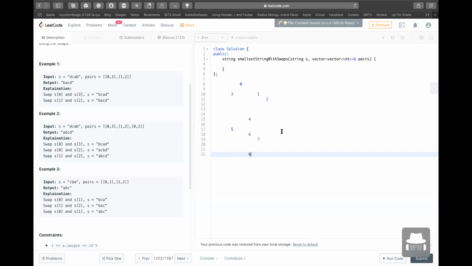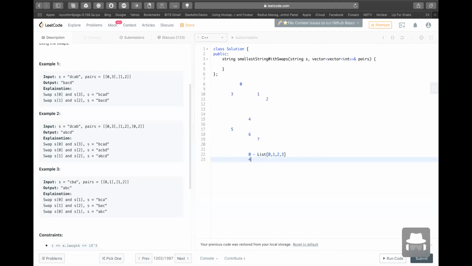For 0, there is no list, so I'm creating a list of 0. And for 1, I'm finding out the parent, which I'm getting as 0 again, and I'm adding it to that list. For 2, similarly, I'm finding the parent as 0. And for 3, similarly 0.